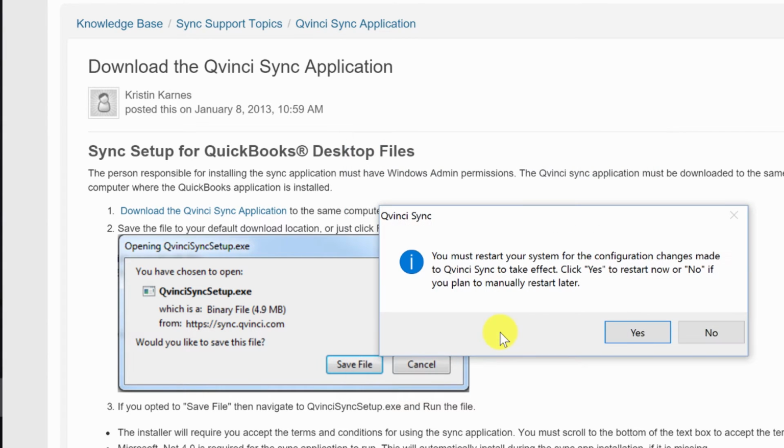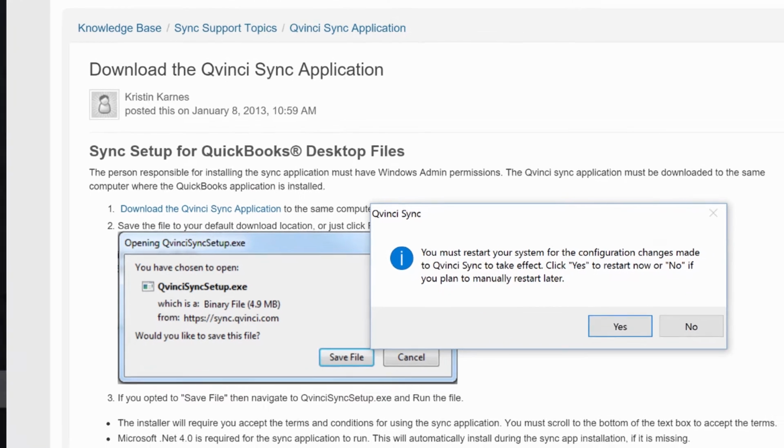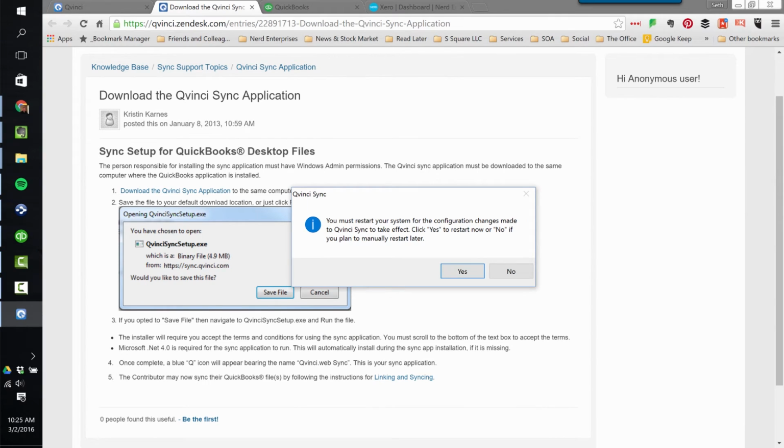So it looks like it's been successfully installed, and it says I need to restart my system in order to make the changes. So we're going to stop the recording, and we're going to save everything, and then we're going to restart the computer and resume recording.